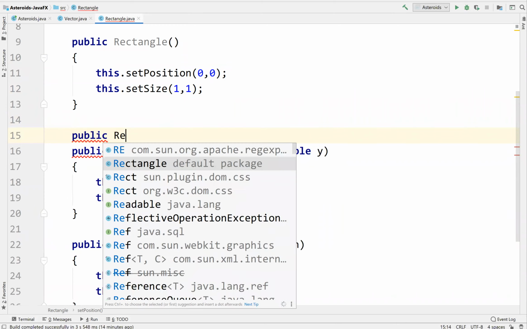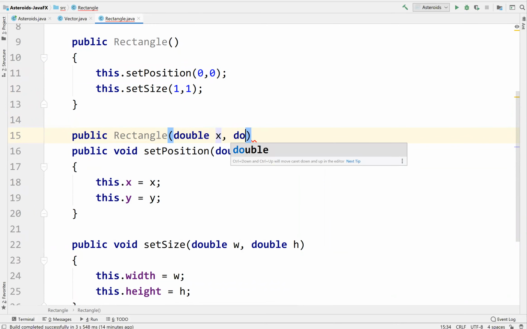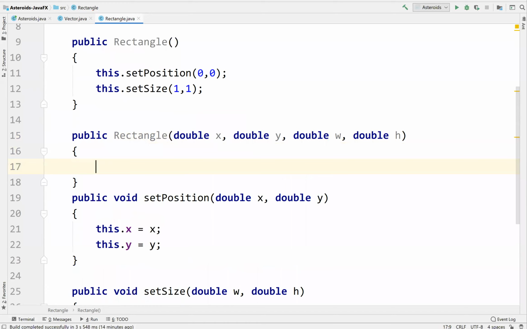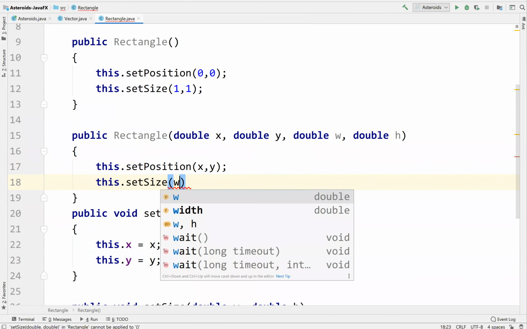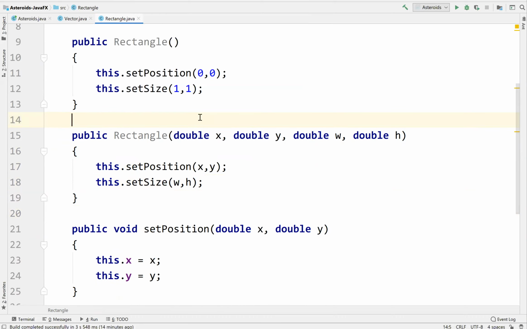So public Rectangle, double x, double y, double width, and double height. So again, we'll use the set functions. We'll say setPosition with x and y, and setSize using w and h. All right, so these are the basics of the Rectangle class.